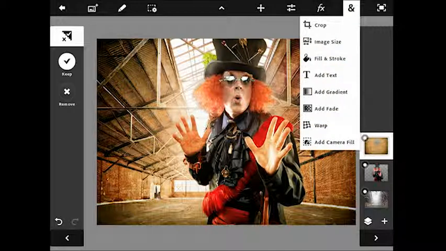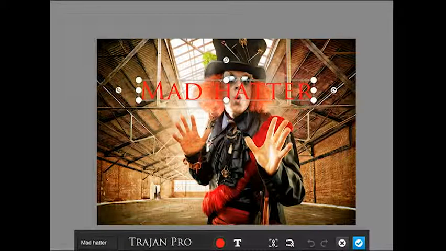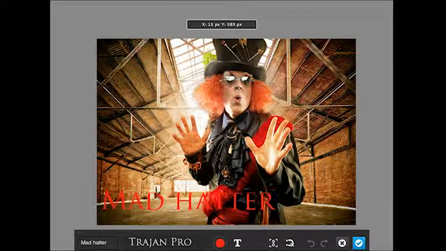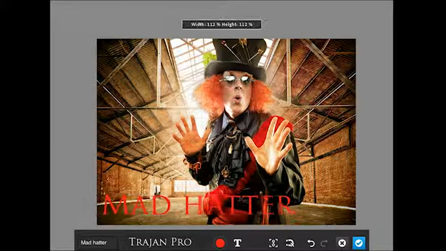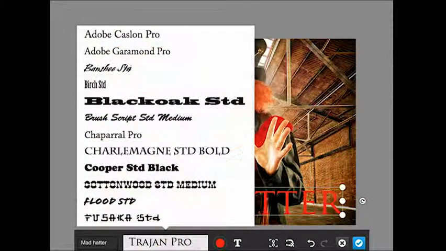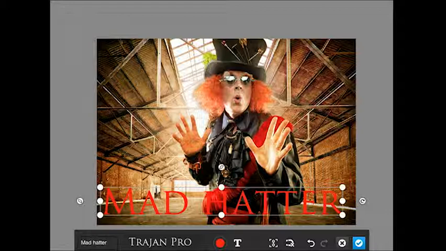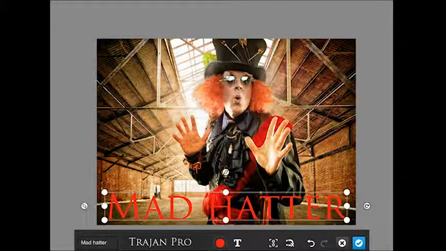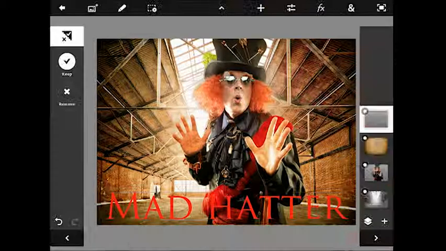I just want you to see in this first demo that we can add in text. I bring in some text that I've installed here earlier. I can position that text and scale its size just like this. I have a variety of fonts that I can choose from that are built right into Adobe Photoshop Touch. If I click on the text, I can edit it, but let's continue forward and add some different styles and effects to this text. I position that like that. Let's get it right down there and click on my checkbox to apply that setting.